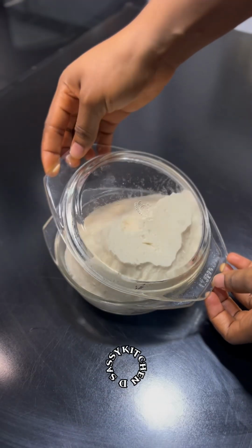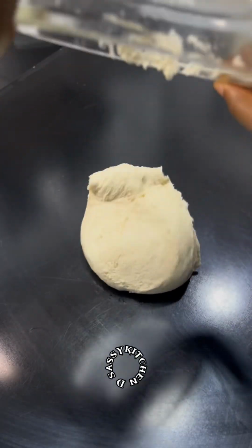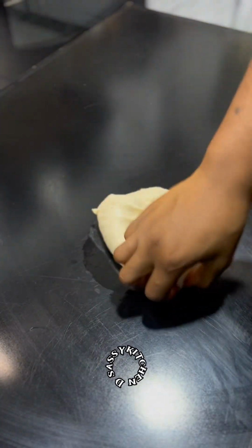This was about 30 minutes later and it has doubled in size. I'll knead for just 1 minute before I cut into three parts and roll into a ball.